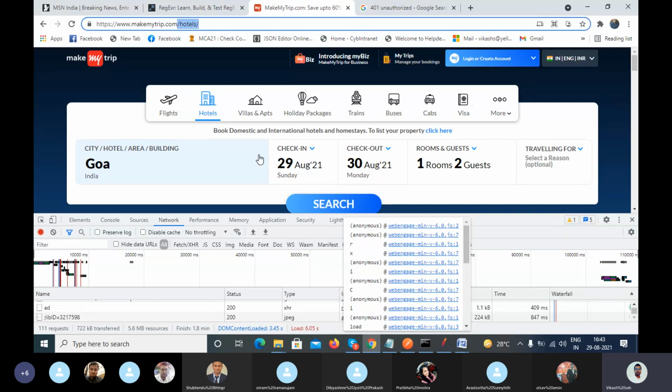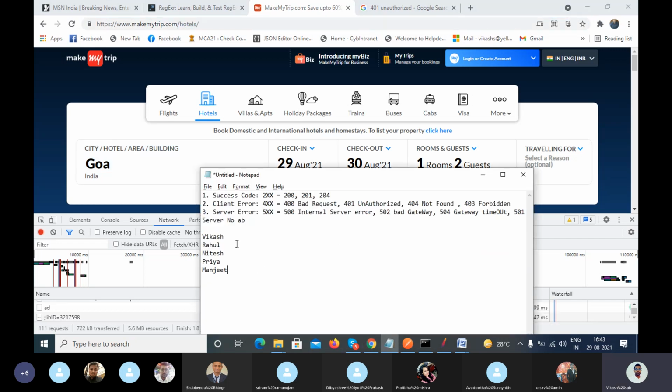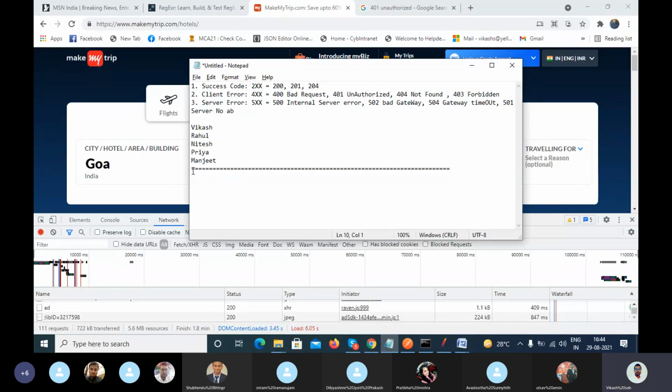We have one starting point, where people participate in that marathon. This is the starting point. All the persons are standing here.